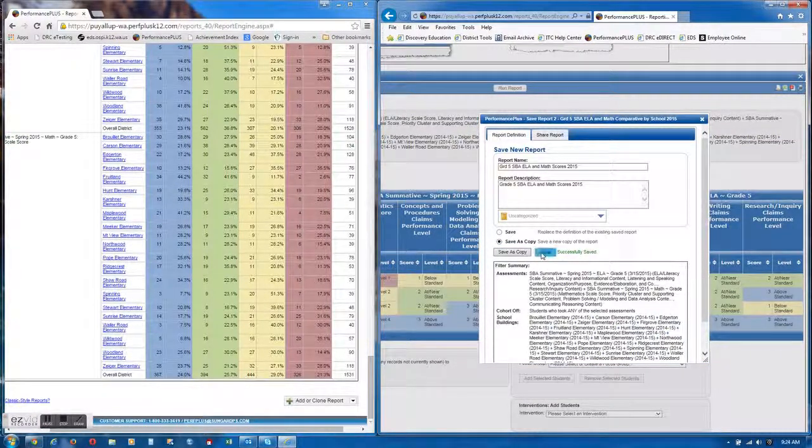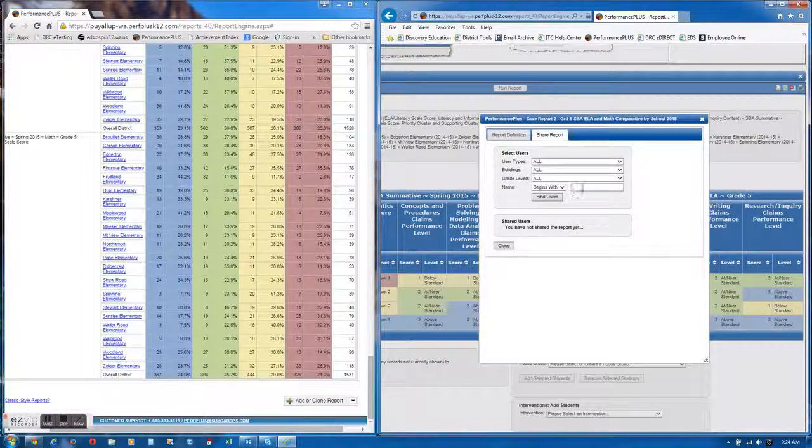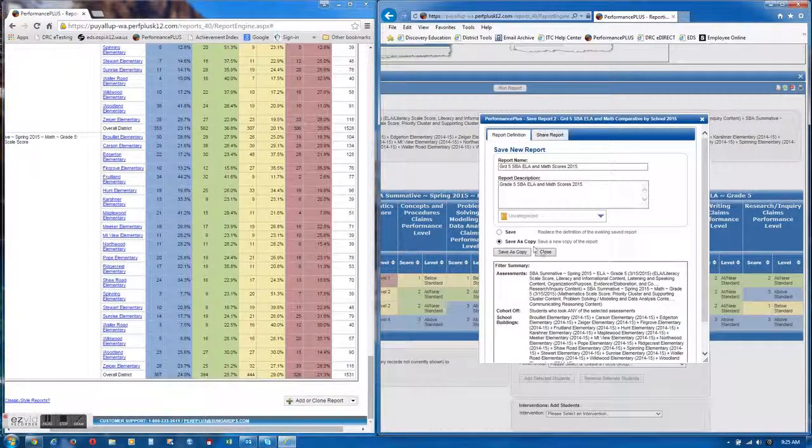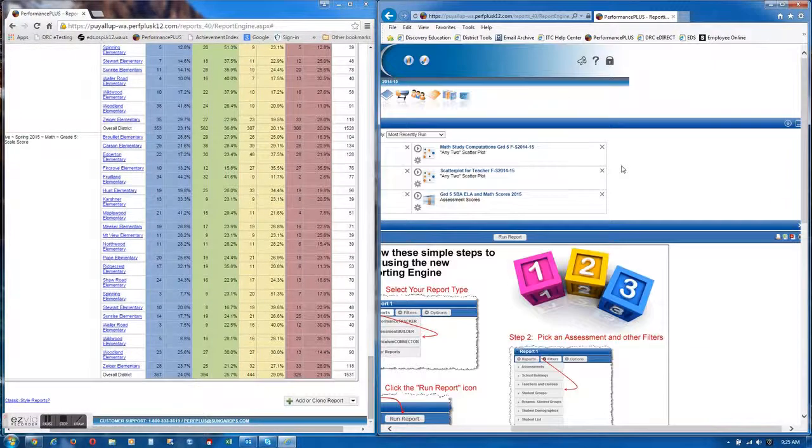Before I close out, though, let's go to share reports, and you notice you could share it back to me if you wanted with those changes, and I would see all those changes with all the students though. So if you were to share it with another teacher, they would see just their students with that report that you created. So not all reports will work with that, but you can see that it did save.